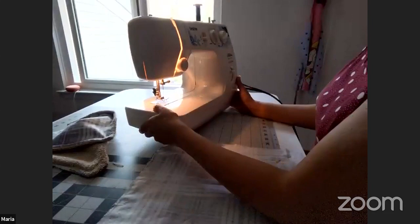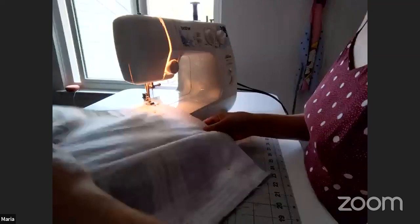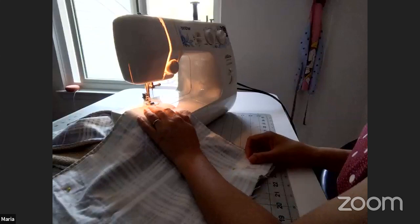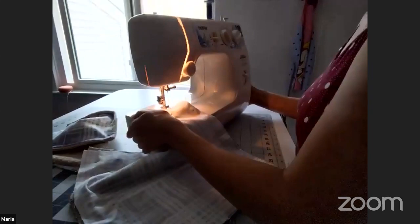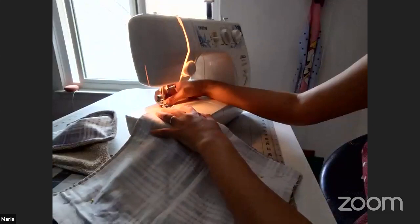All right, so I'm going to start. And again, I have both of my threads, both of my tails, nice and easy right there. I'm going to go ahead and match it up as best as I can. Find my pedal, I just lost it. Every time I move my machine, I lose my pedal. Okay, and we're going to start. It might look a little crooked, but again, it's on the inside, so that's not going to matter.